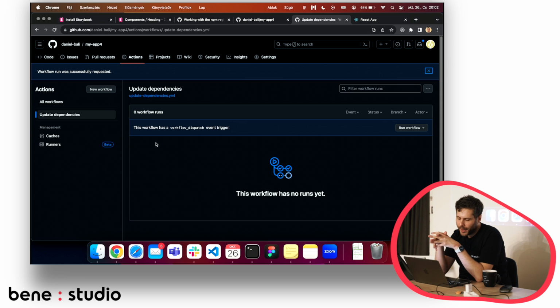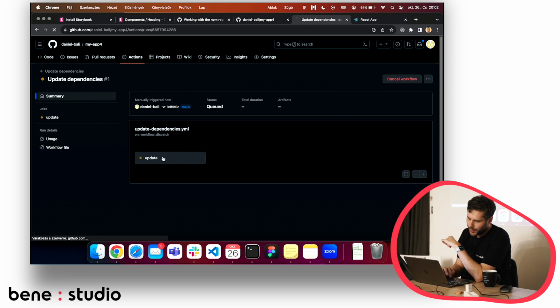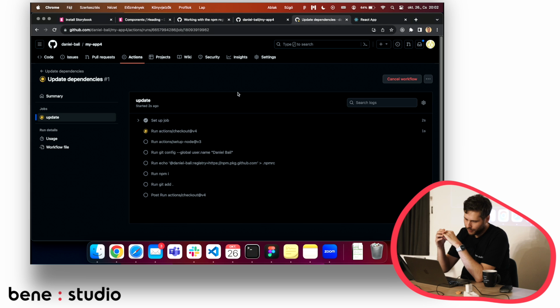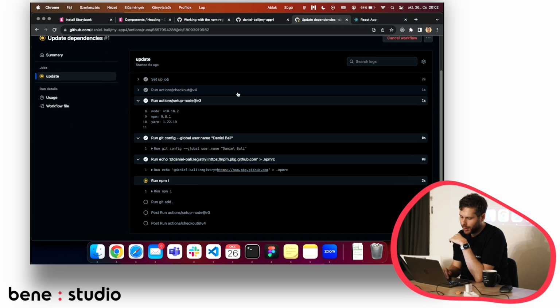And you can either refresh or just wait a little bit, and the manually triggered action will appear. As you can see, it's here, update dependencies, update. And let's check how it's doing. It's doing the npm install.